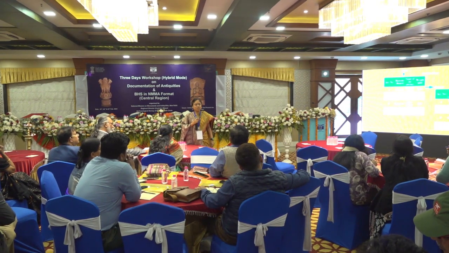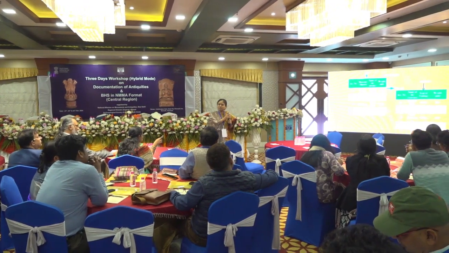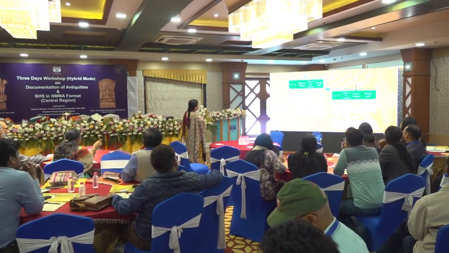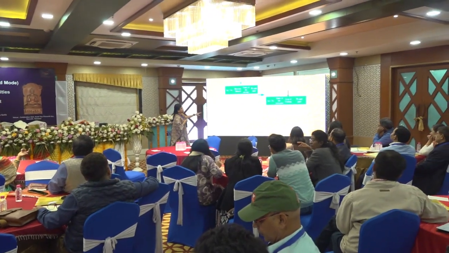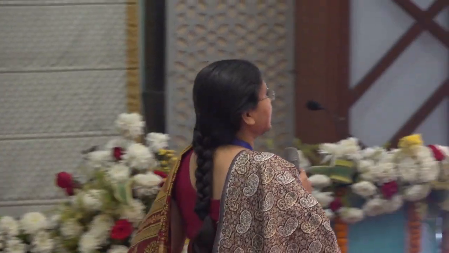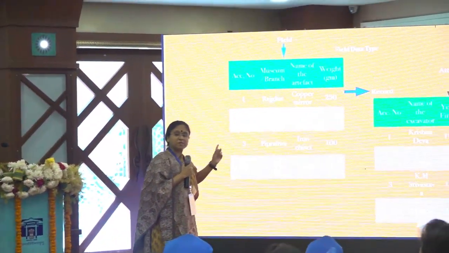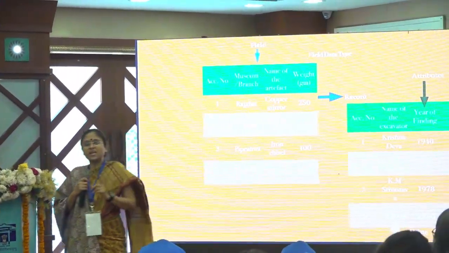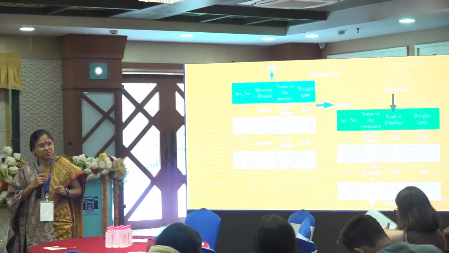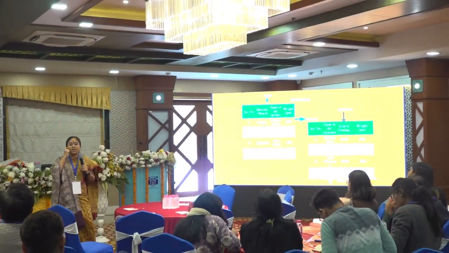Yes, which means you can make a single database out of these two. What is the most important thing here? Both have a common field, the accession number. Now in a relational database, this is called the primary key. The primary key for this particular first database is the identifier. In the second one, this becomes the foreign key.